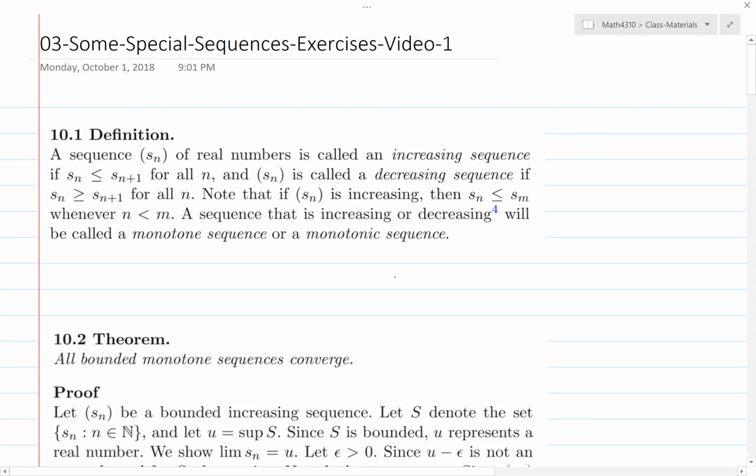So, this definition defines an increasing sequence in terms of every subsequent term being at least as big as the one that preceded it, or a decreasing sequence, in which case each term is no larger than the term that preceded it. So that's basically it. That's an increasing and decreasing sequence, and we call either one a monotonic sequence. And there are some trivial types of monotonic sequences, like constant sequences.